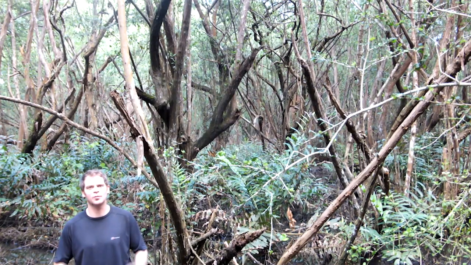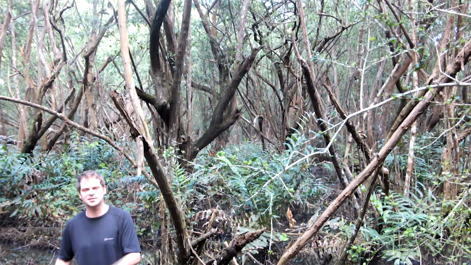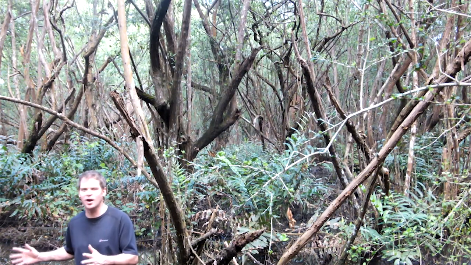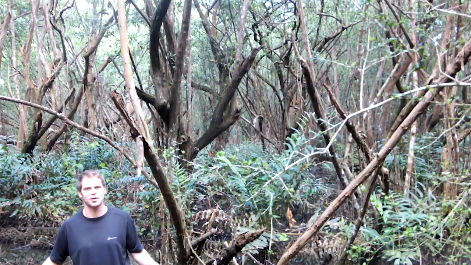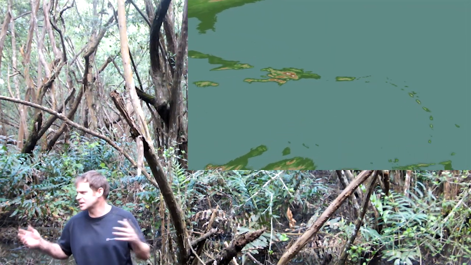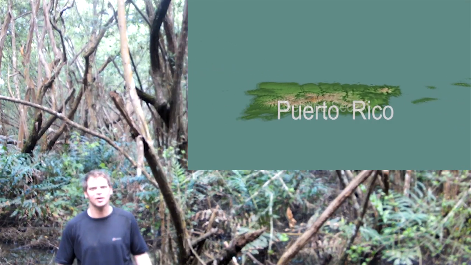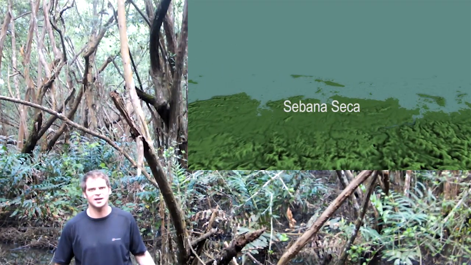And one of the things that we've been looking at in the Coastal Change team is to understand processes in environments such as salt marshes and their low latitude equivalents. And here we are in the mangrove system, which is a low latitude equivalent of salt marshes. This particular mangrove we're in at the moment is in Puerto Rico, and the site is called Sebana Seca.